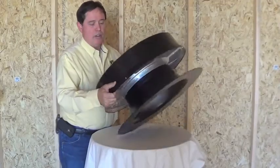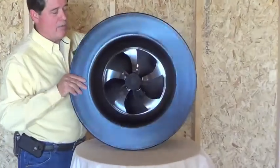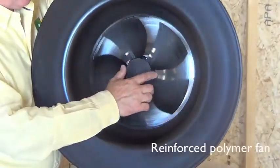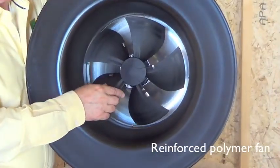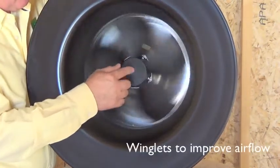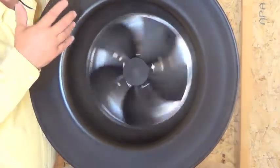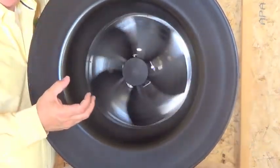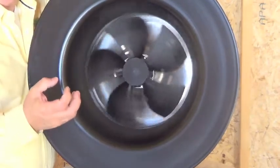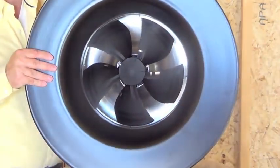What makes this motor important and what makes it so special and different from everything else on the market is the fact that our blades are dynamically balanced. You can see these little stainless steel weights. Each blade is spun up to speed and then balanced. What that's going to do is going to give you a higher level of performance, plus no vibration in your attic. The actual motor itself is a very special design.